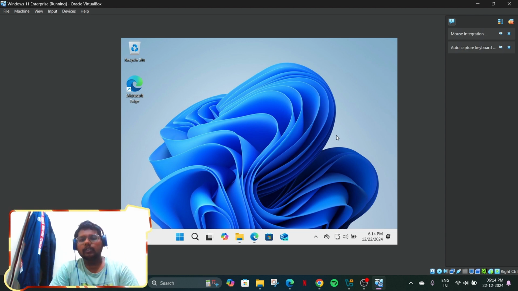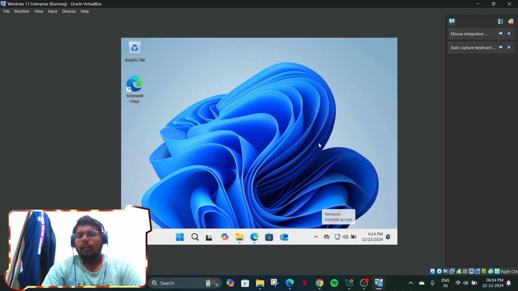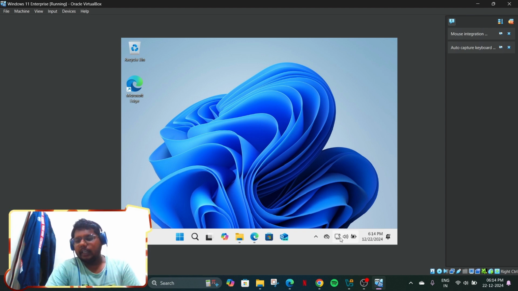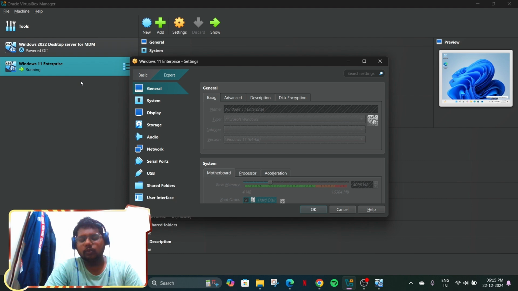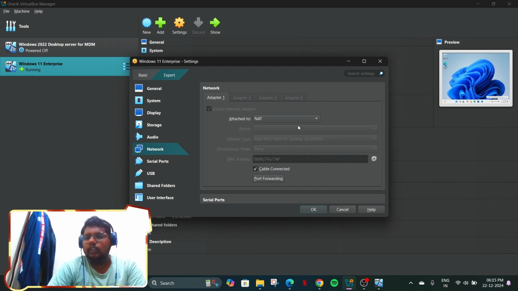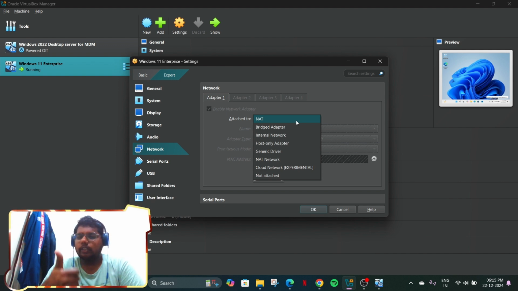There is a third thing which I wanted to show you, but yeah. I thought this would become an issue because when you run some ISO files, primarily you might face internet access and audio issues. I'm not facing that issue right now, but if you are facing it, you need to stop whatever OS you are running and go back to the network settings. The network should be in NAT. It should not be any other network or bridge or gateway internet adapter. It should be NAT. It will work.